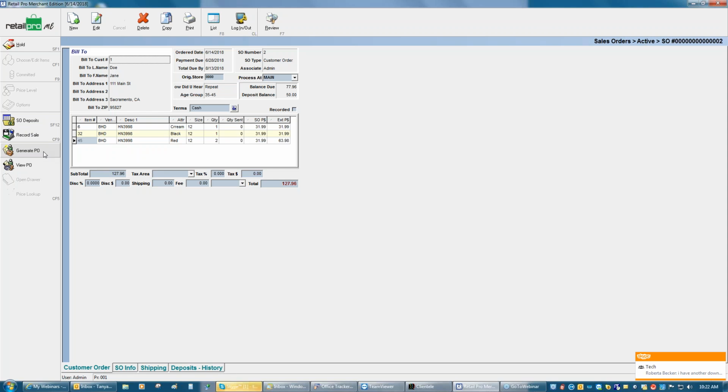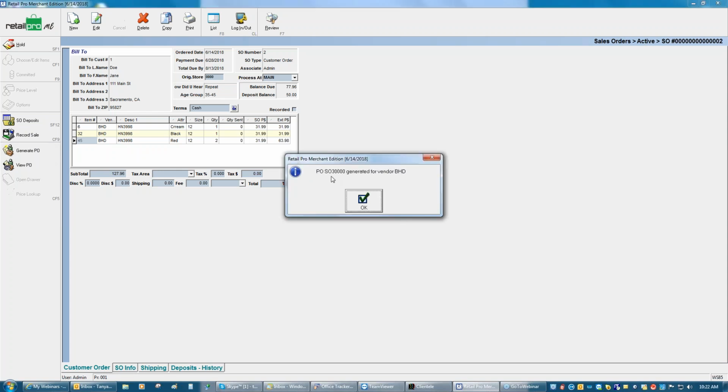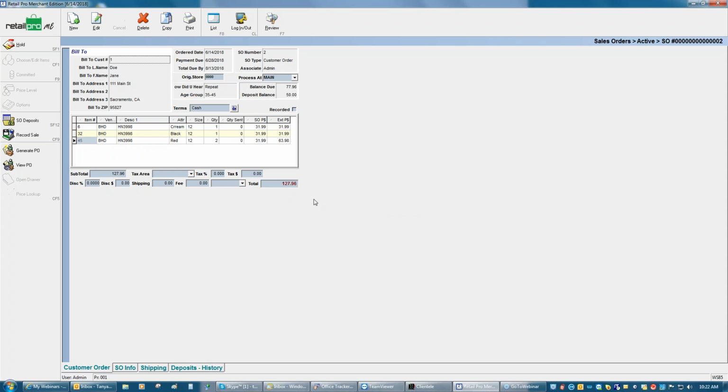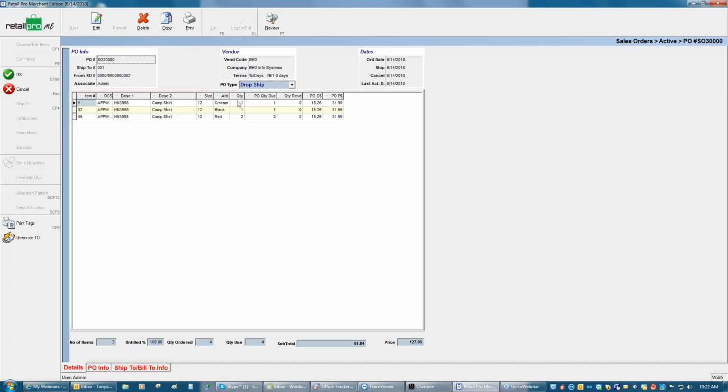So if you have 4 different people during the day that all place a special order with you from a certain vendor, and you've generated the PO for that, you will have 4 separate POs that you'll either need to merge into one or send off to the vendor as 4 separate POs. Okay? If you do generate the PO, it will let you know that it's done that for you. And you do have the ability to view that PO and to make changes to it if you want.